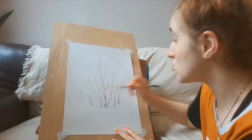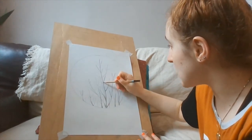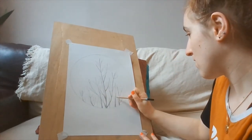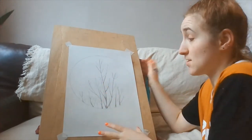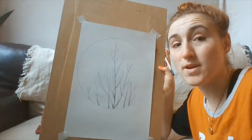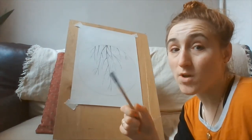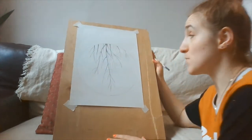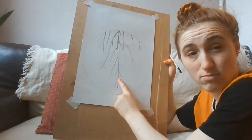They say that drawing is 80% looking, okay? So it's all about noticing what's there and getting it down on the page. Okay, I think I've got a much more realistic looking tree now, because it actually looks like these bottom branches could support the top branches, which is pretty important if it's not going to fall over. I should also mention, if you're doing one where the branches are coming down, the reverse is going to be true. You're going to be thickening up the ones at the top and they'll be getting thinner coming down, okay?